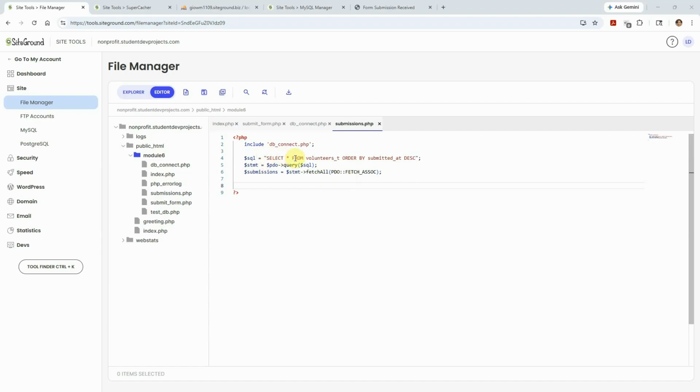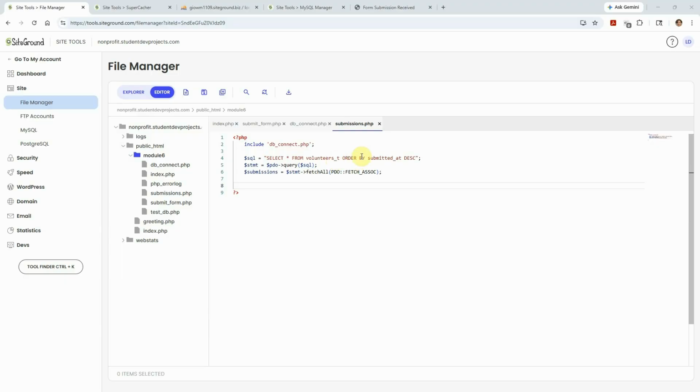One is we're selecting all. This asterisk here means to retrieve all of the columns. If we only wanted certain columns to be retrieved, then we would list those columns separated by commas. But we want all the columns, so we're retrieving all of the columns from our volunteer table. And we've made sure that we used the correct name this time. So that's what it's doing: selecting all the columns from the volunteer table.